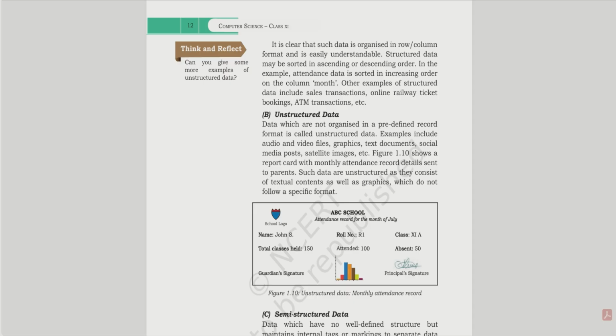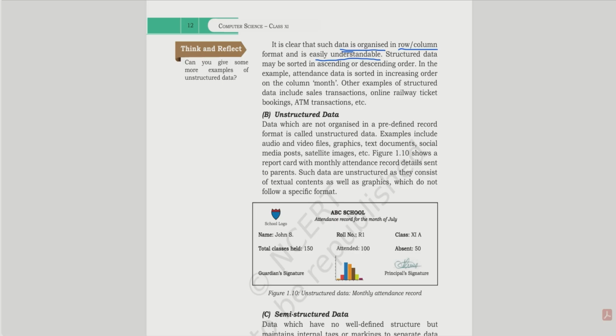In structured data, the data will be organized in rows and columns, so it is easily understandable. This is the main point you have to write. If they ask you to explain the different types of data, the first one is structured data. The data will be organized in rows and columns, so it is easily understandable.